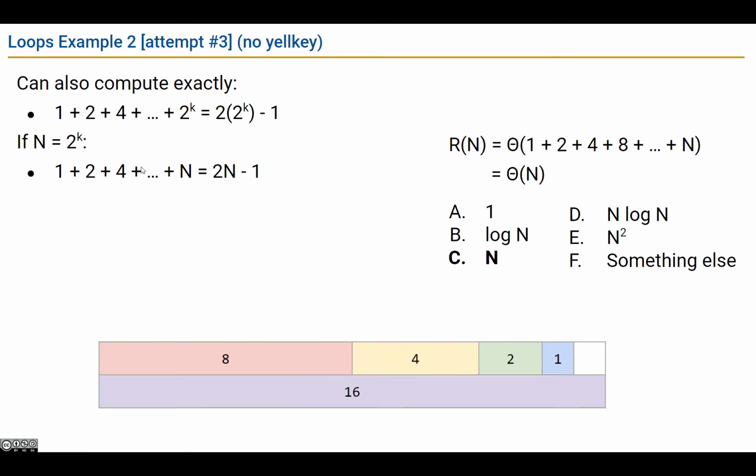So if we do 1 plus 2 plus 4 up to plus n, then that actually means that our sum is going to be 2n minus 1. 2n minus 1, if we actually do the theta bound, that's definitely theta of n. So we can say definitively that this sum, 1 plus 2 plus 4 plus 8 up to plus n, is equal to theta of n. Now, this is just a version of this equation. If you do 1 plus 2 plus 4 up to 2 to the k, then that's theta of 2 to the k. So 2 times 2 to the k minus 1. We're just replacing 2 to the k with n here.